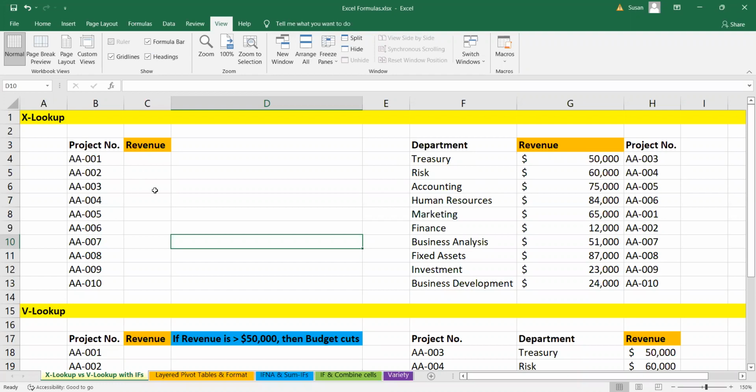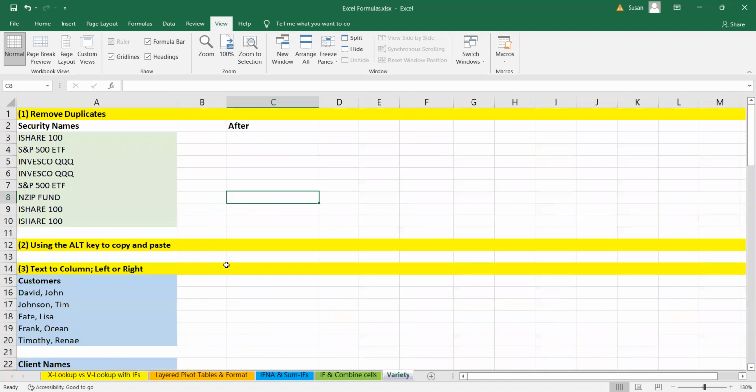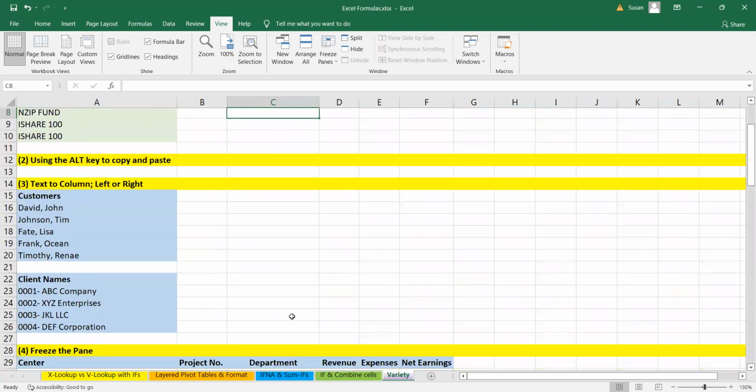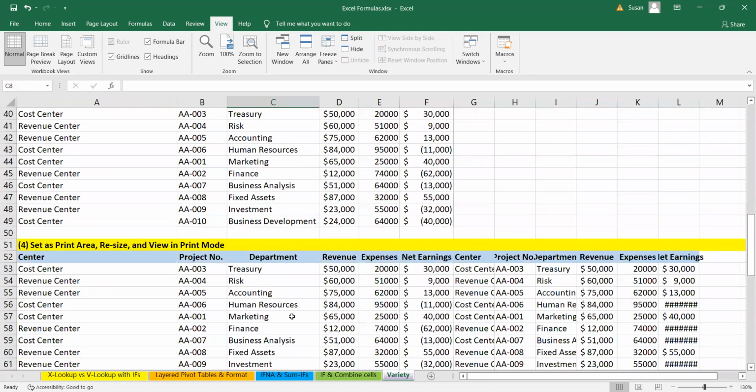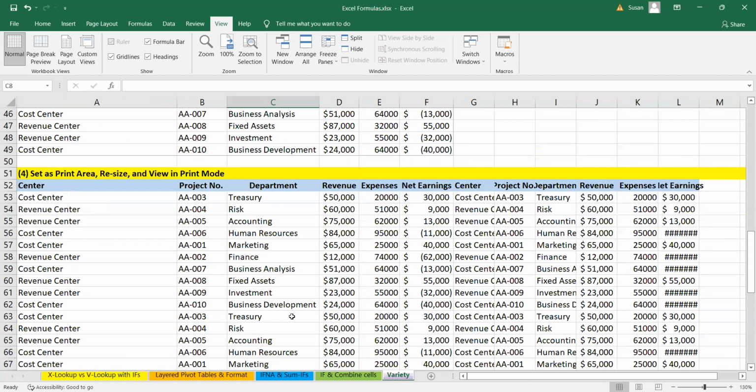Just to give you a quick overview, the topics we will go over today are XLOOKUP, VLOOKUP, pivot tables, some formatting, IFNA formulas, SUMIFs, how to use IF formulas, combining cells, and a variety of other ones such as removing duplicates, using the Alt key to copy and paste, text to column, freezing the pane, and setting the print area and other printing options.